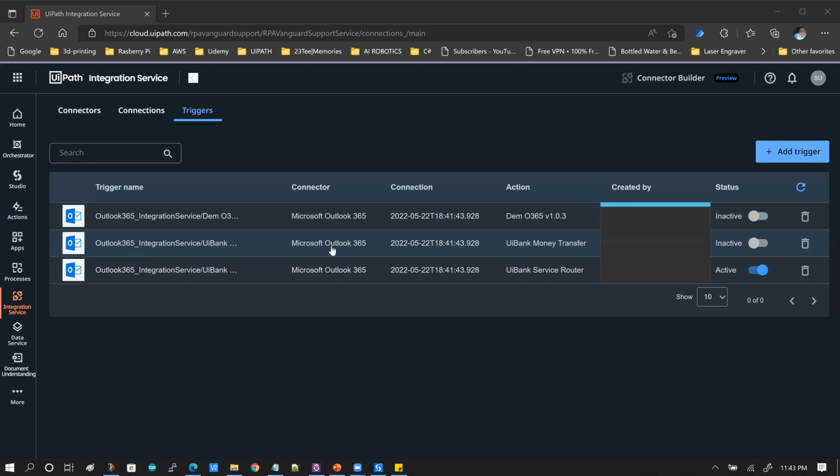And here you can see how tight the coupling is. The integration service trigger drives the banking application directly. Now I have since disabled that trigger. It's no more active. What is active now is the integration service trigger that is tied to the UI Bank service router automation, not the banking application.